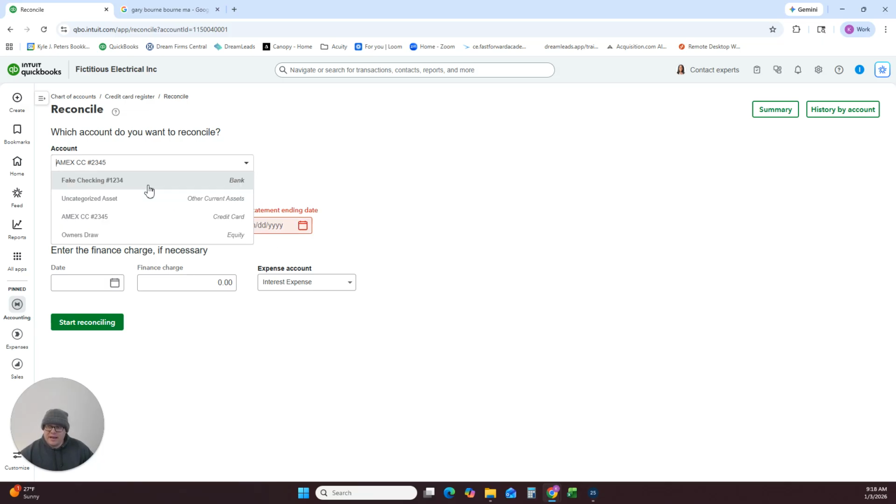If you do this for your bank accounts and your credit cards, you'll be 90% right on your books. You might have some balance sheet stuff that's screwed up. You might have some goofy stuff going on, but if you just stick to the chart of accounts that's been established and you do this bank rec and you do the credit card reconciliations on a monthly basis, you'll be in really good shape.